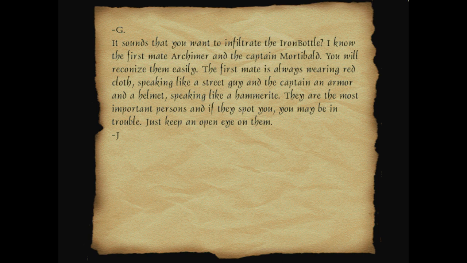Gee, it sounds like you want to infiltrate the Iron Bottle? I know the first mate, Arkimer, and the captain, Mortibald. You will recognize them easily. The first mate is always wearing red cloth, speaking like a street guy, and the captain has armor and a helmet, speaking like a Hammerite. That's a very awkward explanation for why you just use the Hammerite voice set and the other voice set. I mean, they're the most important persons, and if they spot you, you may be in trouble. Just keep an open eye on them.